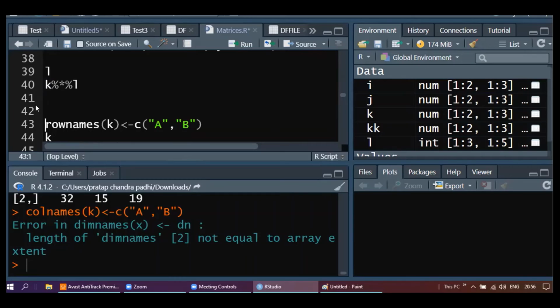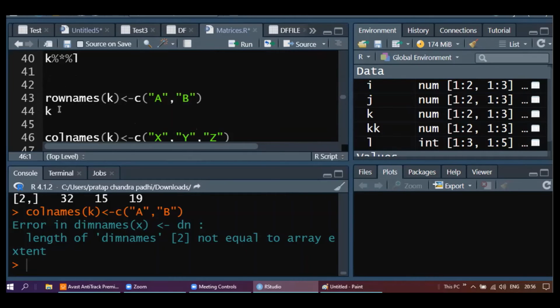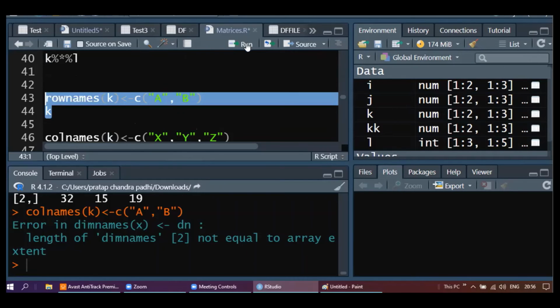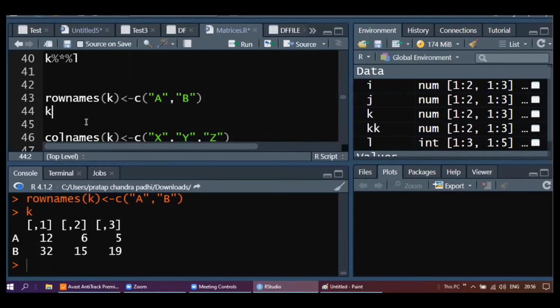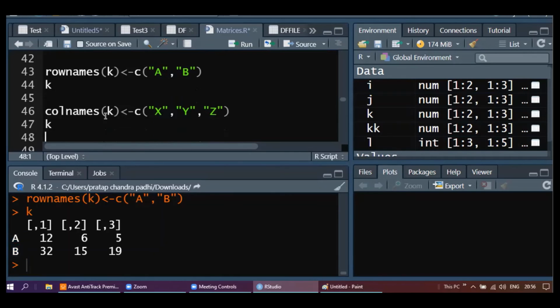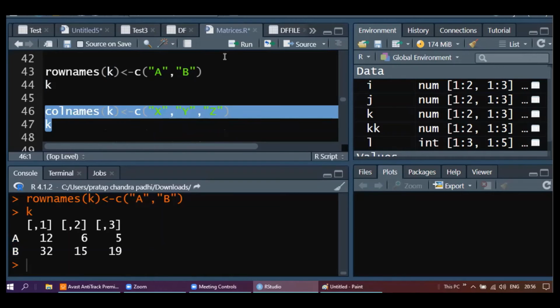So first we'll do row names, then we'll check K once again. See now AB, right? Row names. You have given names to rows, that's all. Yes, sir. Now if you want to give names to columns, then you write this and run once again. Now we have row names and column names.